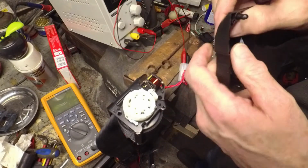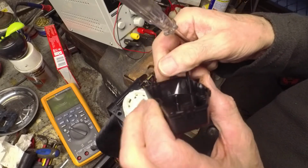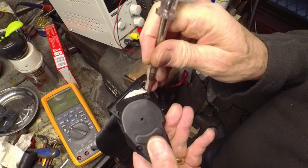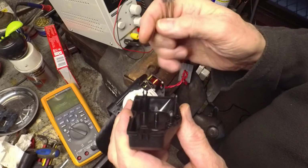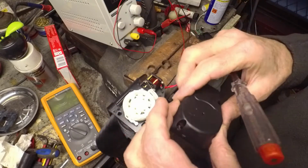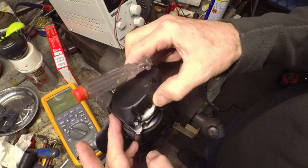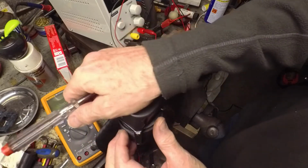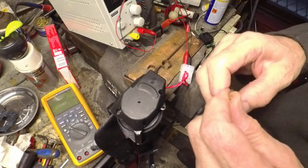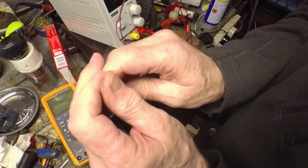The cover has got these weird little pins in it, where there's a sort of central pin and two, if you can see that against the background, two prongs that are spread. Once the pin is pushed in from the outside, it comes up between the two legs and wedges them open. So that fits onto here, I think. Must be there. I'll just push those pins back in again. That one and that one.